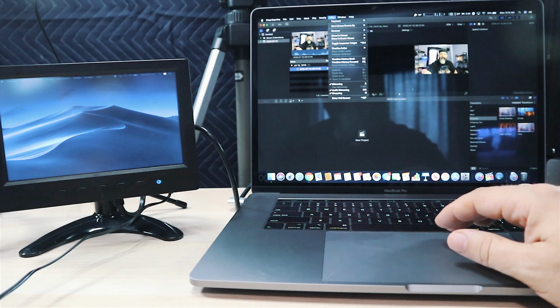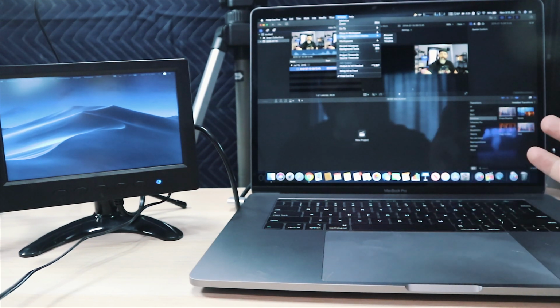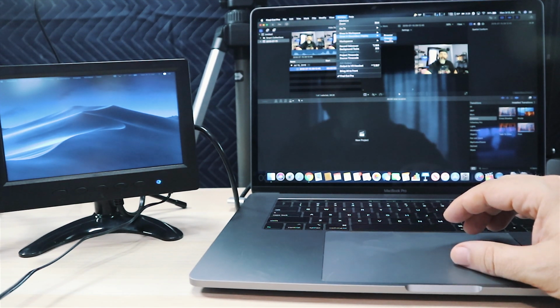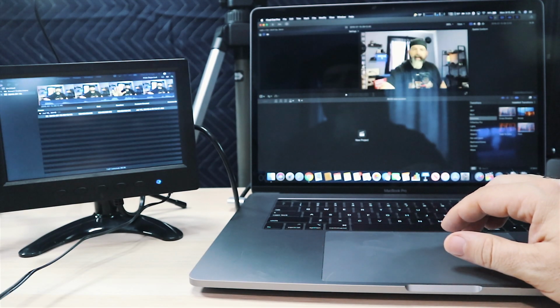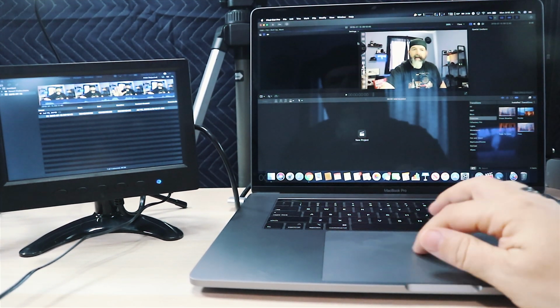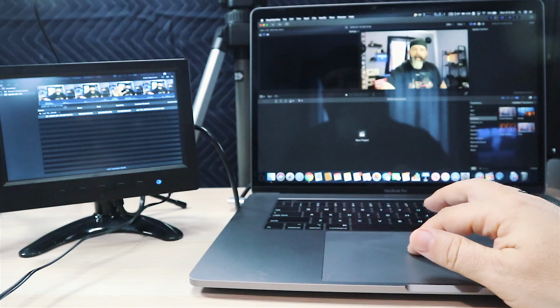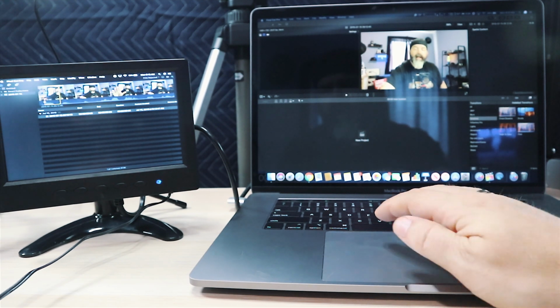Cool. View. I think we can come in here and we can see show in secondary display. So this could be good where you're just like, you know what, I just need to have my viewers. What's my viewers in the secondary? Pop. So it puts my viewers there, right? I wouldn't put that there. No, show in secondary browser. Oh, browser could be good there. Oh, I like that actually. That could be nice, just handy. Having all this stuff over on the side, you'd get to see way more. And because this screen is lower resolution, it really doesn't matter, because it's there. So now you could be like, oh, that's nice too. You can hear it, right?